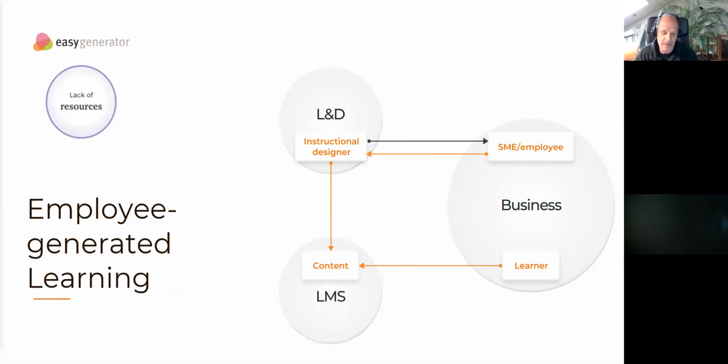And once it is correct, you have to publish the content in an environment where a learner can see it. That is very often a learning management system, an intranet, whatever. That process is really slow and really expensive. There is research proving that an hour of e-learning will cost you something like 30,000 euro to create this way.